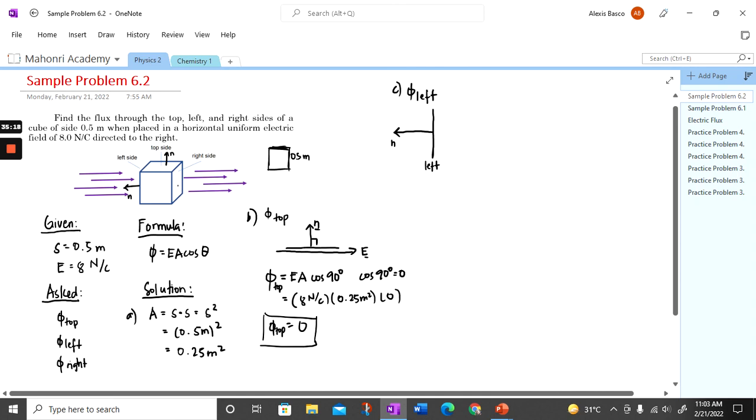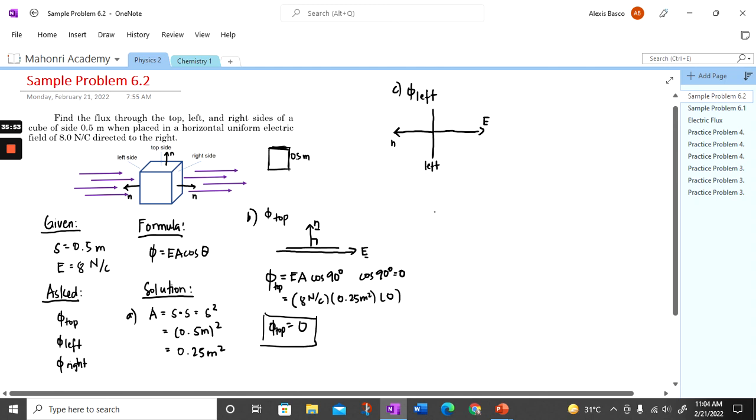As for my right side, it should go this way. So you should follow the direction of the N for closed surfaces. For closed surfaces, you should follow the direction that is going towards the outside of your enclosed surface. So as for the left side, it should be going that way. But my E is going towards this way. So my surface is perpendicular to my E, which makes my N antiparallel to my E, right?